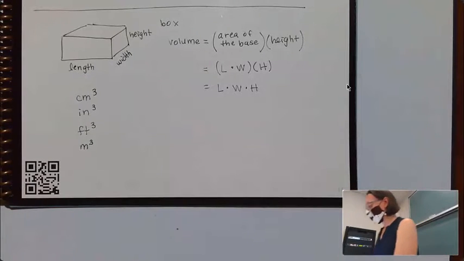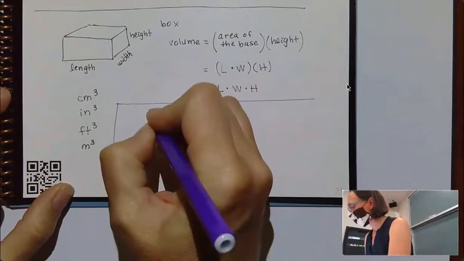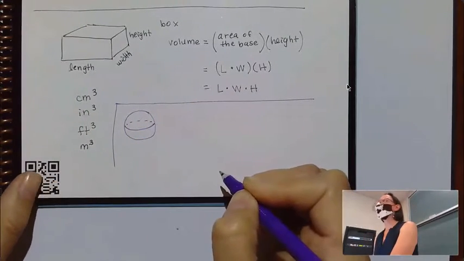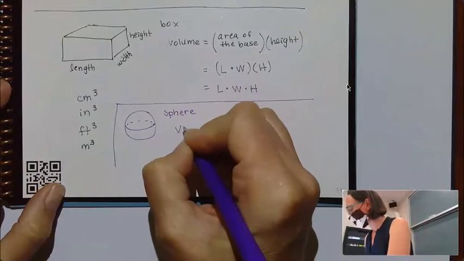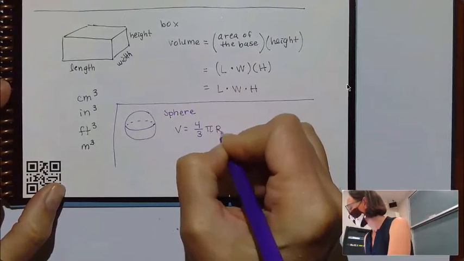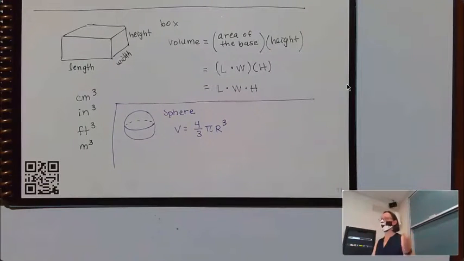Another three-dimensional shape, and I'm just going to squeeze it in here, but another three-dimensional shape that we sometimes have to deal with is a sphere. My drawing skills are not wonderful, but you can imagine that that's a sphere. And the volume of a sphere is 4/3 pi times the radius cubed. Because we would measure the radius in things like centimeters or inches or feet or meters, the units are the same for any kind of volume. It's some sort of distance measurement cubed.